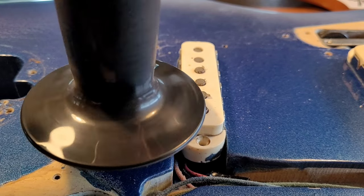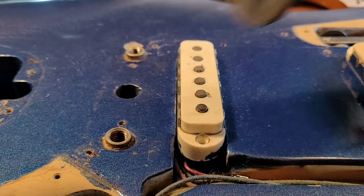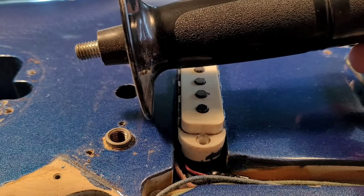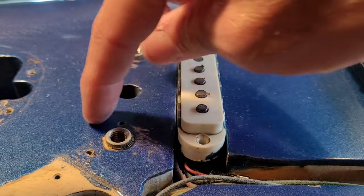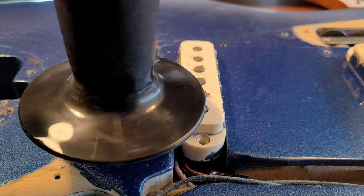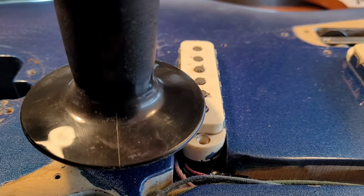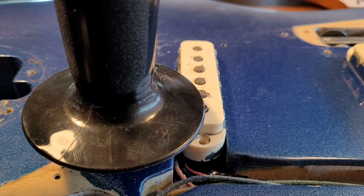Or what you can do, if you're working it out by hand and it seems to be a nuisance, is take this device, which, like I said, is just an extra handle that goes on the side of my Ryobi angle grinder, and put a socket right over the top of this, like a half inch socket. Then you screw that in on top of it, and as you're screwing it down, the plastic top of this handle will contact the socket, and screwing it down will slowly draw it up and out of the body.